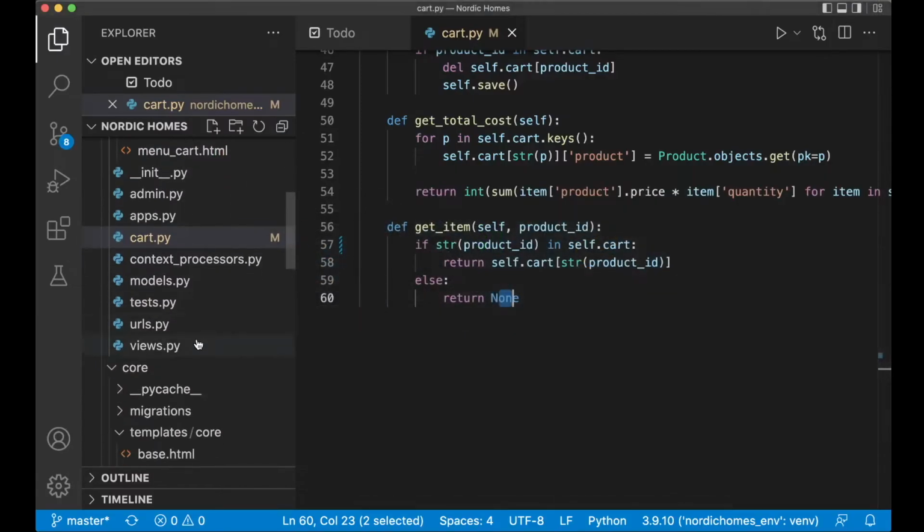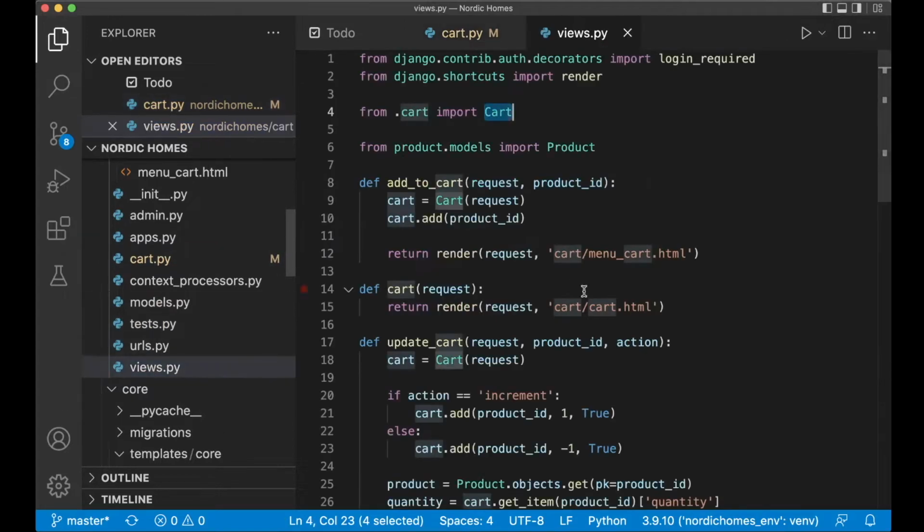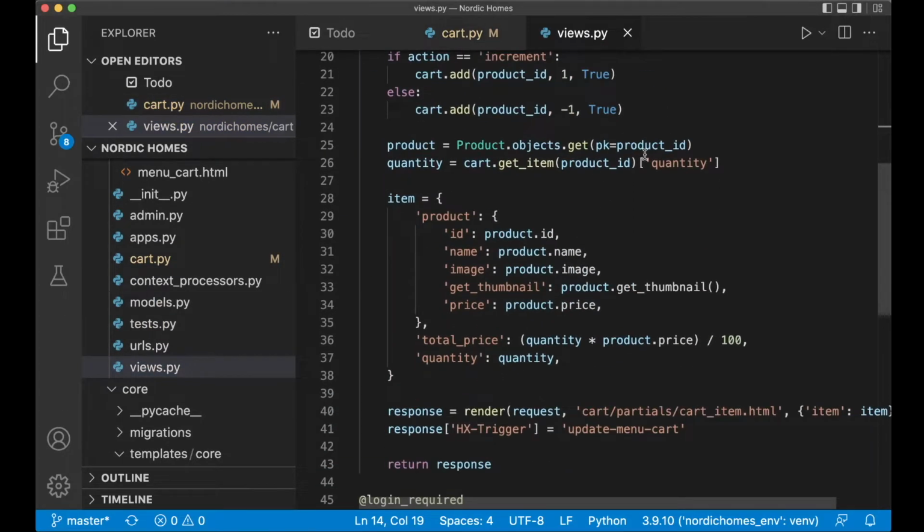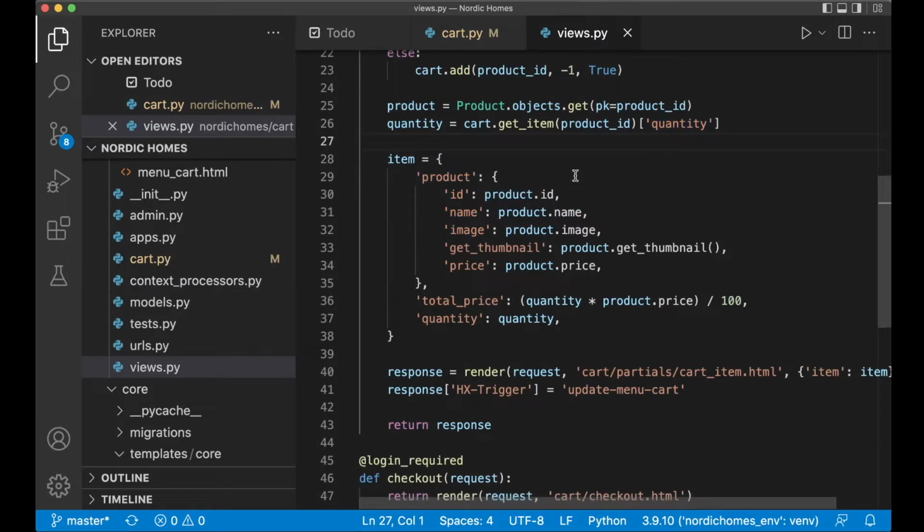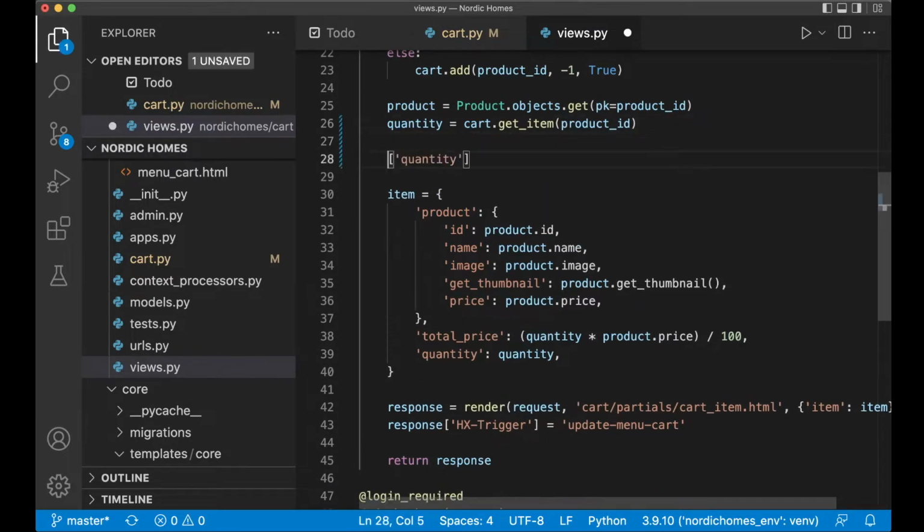So in views.py, where we call this function, you can see here that we automatically use this, and that will not work when the product isn't in the cart. So here we need to do a few changes. First, move this to a separate line so we just get the product here.